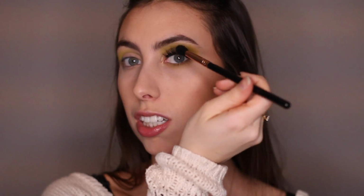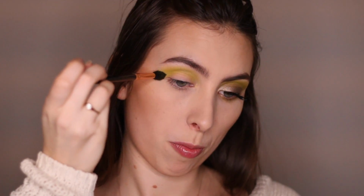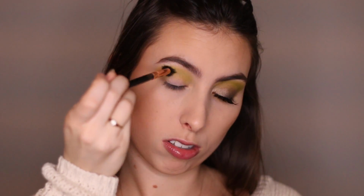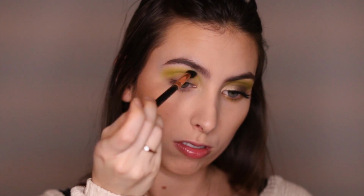I don't know what possessed me to do this eye first, because I always do this eye second so you can actually see, but today I was convinced that this was the eye that I should do on camera. I was wrong, so I'm sorry. Okay, so I just keep putting that on the outer corner first and then blending that in towards the inner corner of my eye after I don't have as much product. So I'm just going to keep blending and adding product till I feel like it matches close enough to this eye.